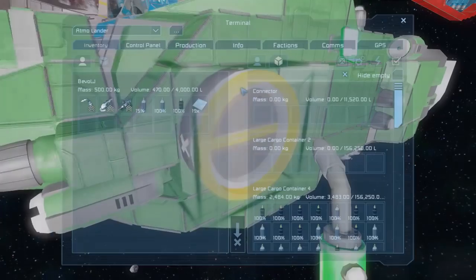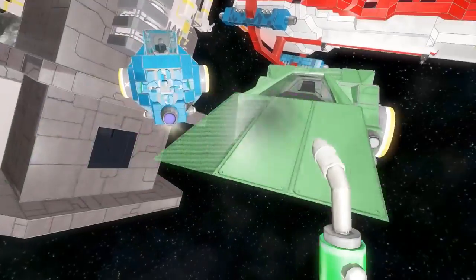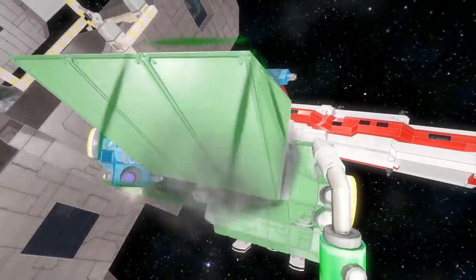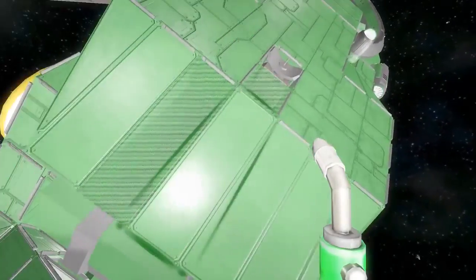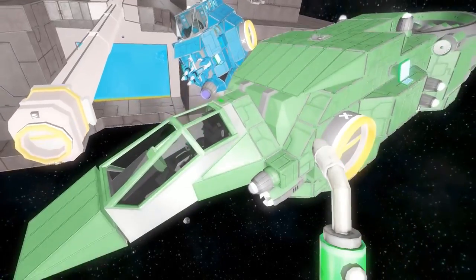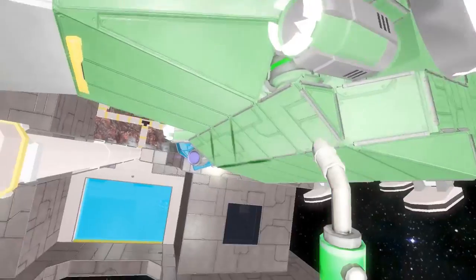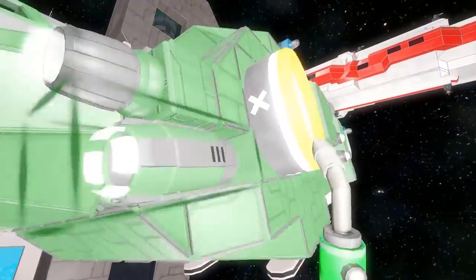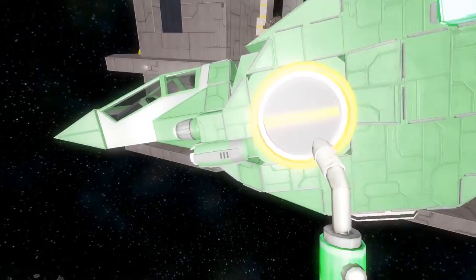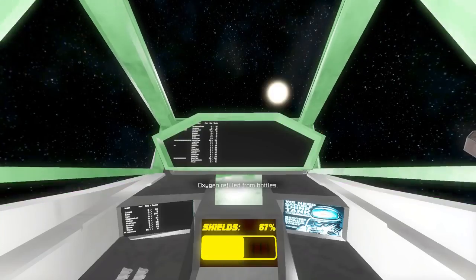The important thing to keep in mind when doing that projector thing is to keep it right here, keep projector and then show only buildable. Well, actually, show only buildable is not required. It's just a personal preference of mine. So I just run in here and rebuild it. Or typically I'll grab my welder and weld everything back up real quickly. Because there's typically going to be things like atmospheric thrusters, or any kind of thruster components, that I typically won't have on hand because they take up a lot of inventory. But yeah, I jump in here and open the sucker back up.